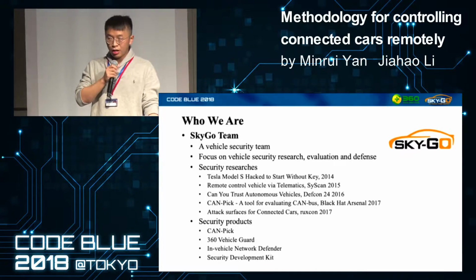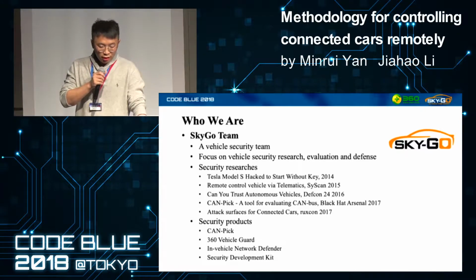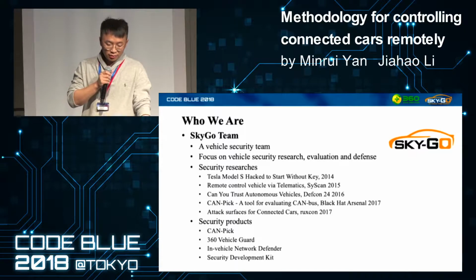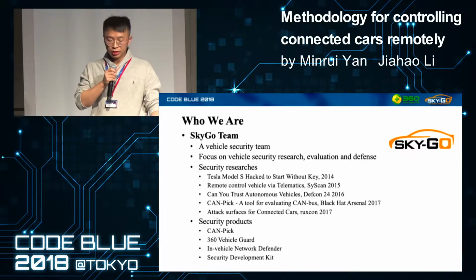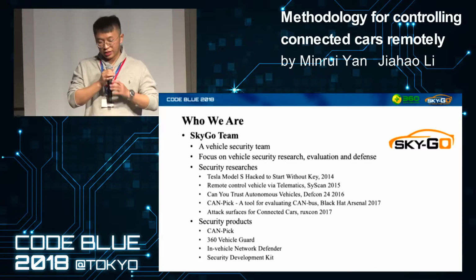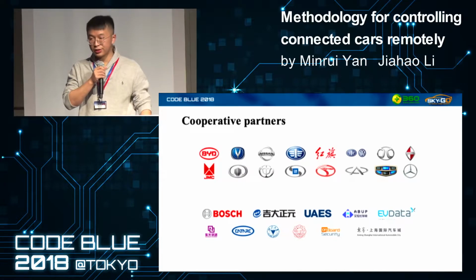This is an attack on Tesla's autopilot system. And CANPIC is a tool for evaluating CAN bus in 2017. Attack surface for connected vehicle in 2017. And we also have some security products such as CANPIC, vehicle guard, in-vehicle network defense and security development kit. And these are our clients and partners.